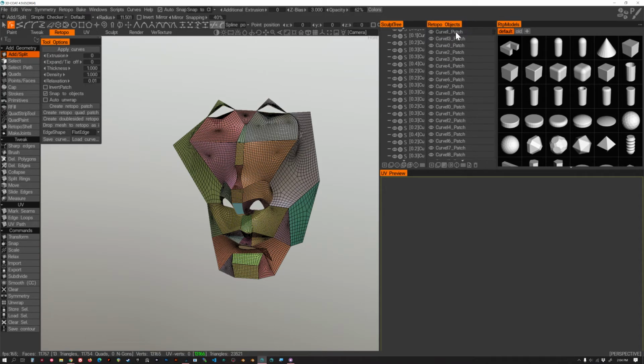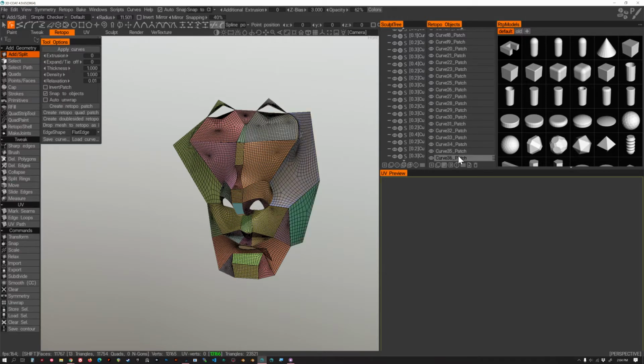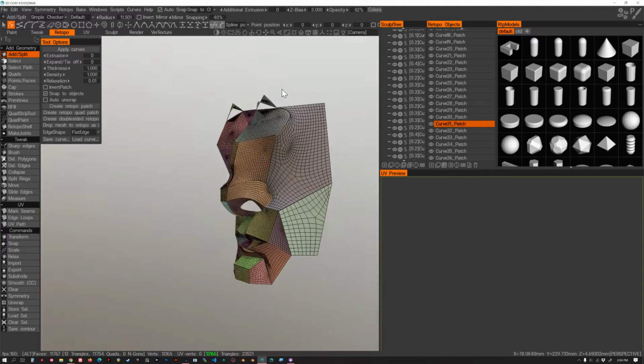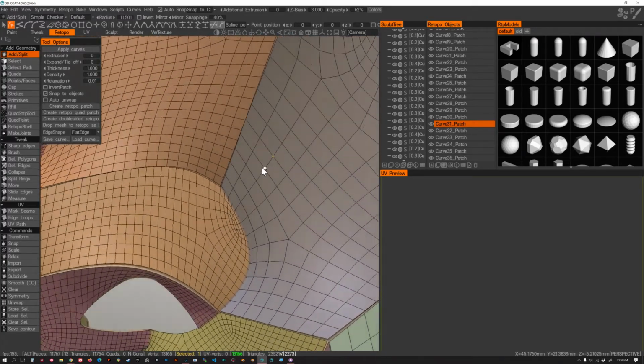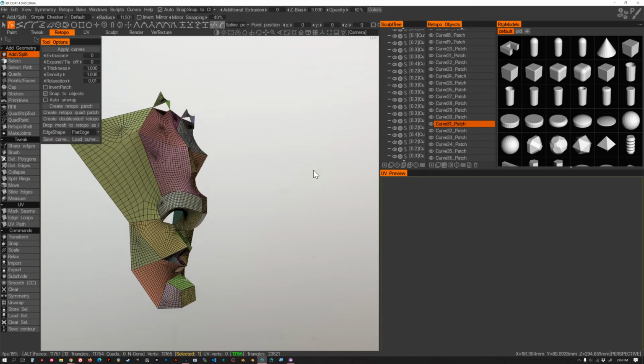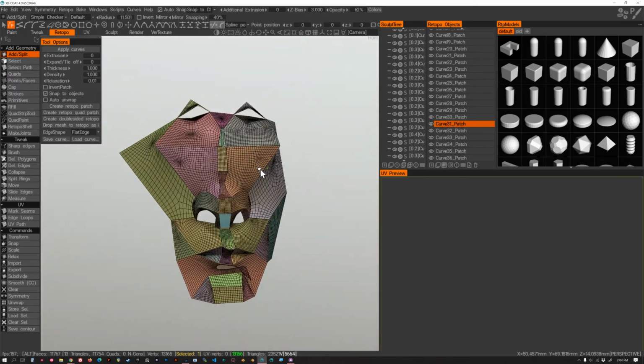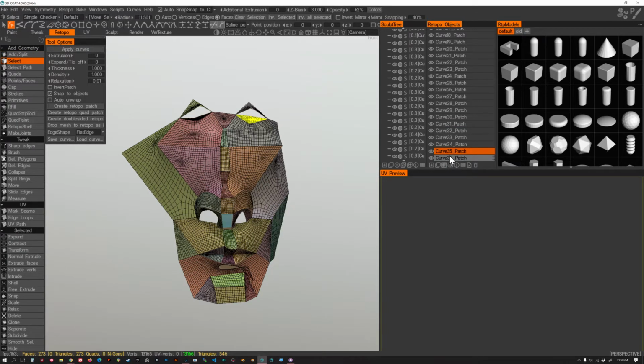But other than that, I have all these retopo objects. I don't know if I can select multiple here. They are on separate layers. So if I bring this in, I don't know what's going to happen, but I'd like to join everything onto the same layer. I don't know how easy that's going to be. Is there a hotkey for this?